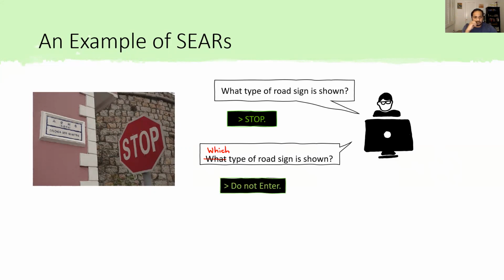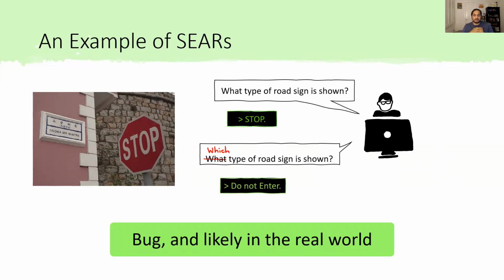Right? Now, this kind of adversarial attack is very different from the ones you see with images and pandas and things like that. This is what I would call a bug because it's very likely in the real world. Right? I'm not even sure which of these phrasings is better. Maybe one of them is slightly better than the other, but both of them are pretty likely in the real world, and models should be robust to this. And these paraphrasical sort of transformations are one way to get at that.